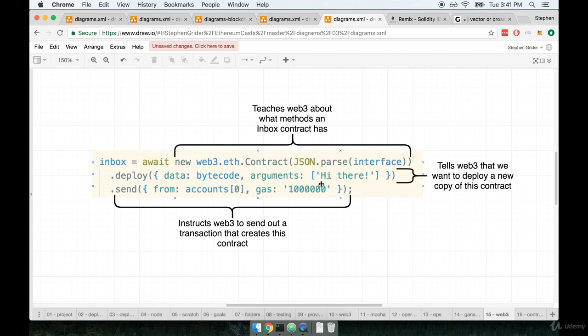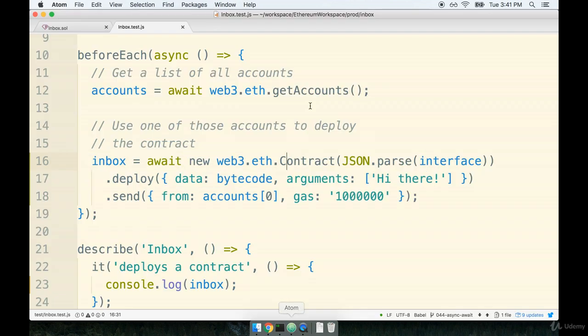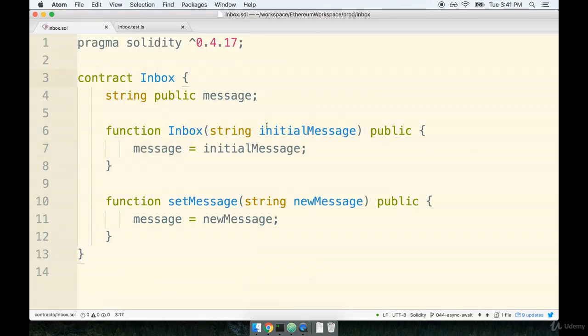So this argument right here, the first argument in the arguments array, will be received into our inbox contract right here, as a constructor argument for initial message. The reason that arguments is an array is that the constructor function could potentially accept multiple arguments.